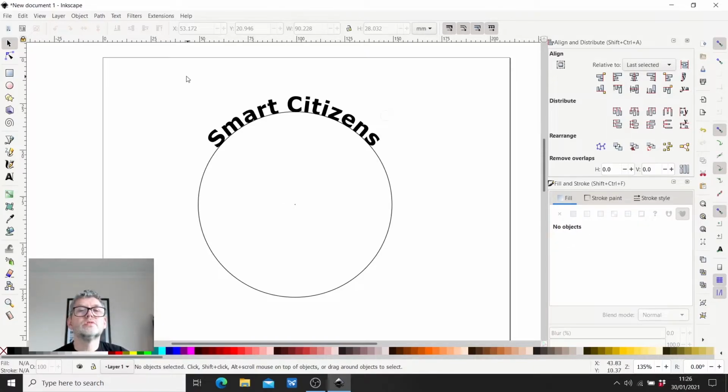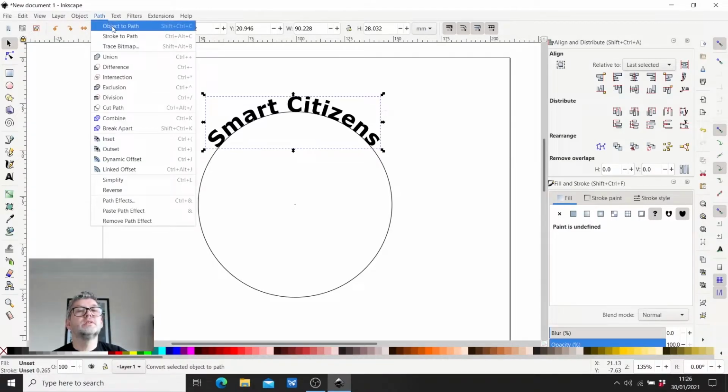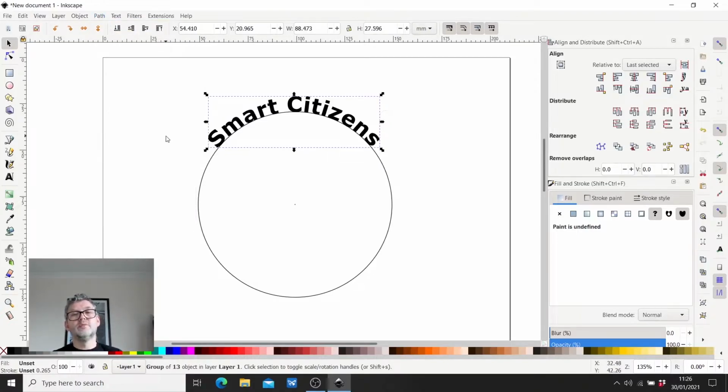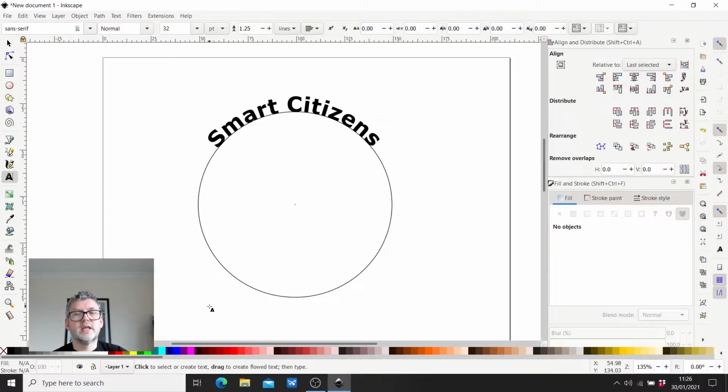So I'm going to highlight our text and then go up to path and press on object to path. Left click on that. And what we've done now is we've created a vector line, but we've also cemented that into place, if you know what I mean. It was not going to move when we put our next bit of text in. So I'm going to go back to text again and just type in on here program.